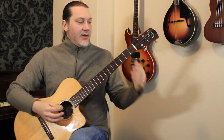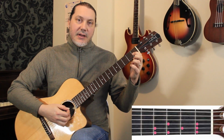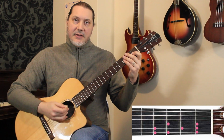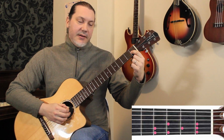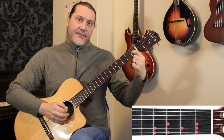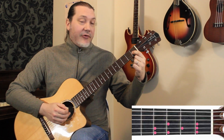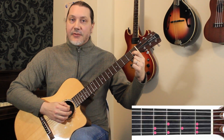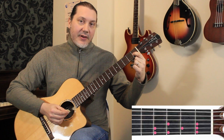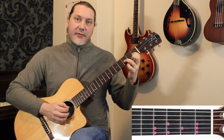Here we go. So, it's a major scale, and it's on the three thinnest strings of the guitar, and here's the fingering. You're going to start with finger one on the third string. When I say third string, I mean third string up from the floor, okay? So the third string is the G string of the guitar. Finger one on the third string. Then finger three.